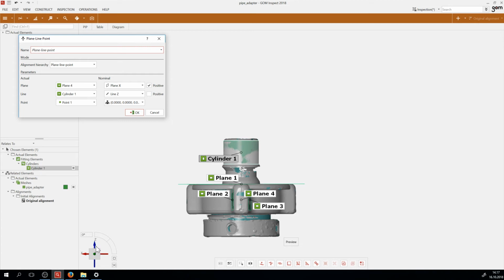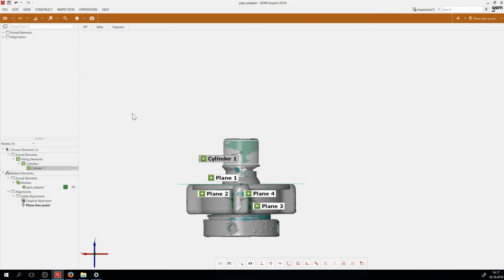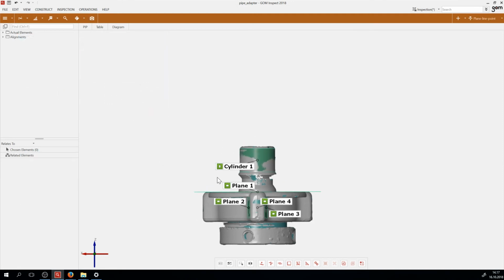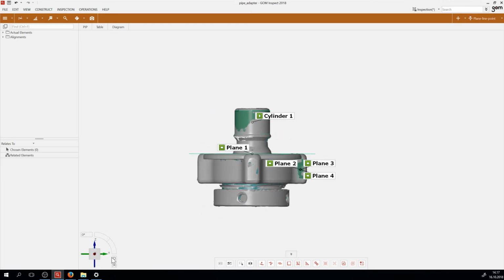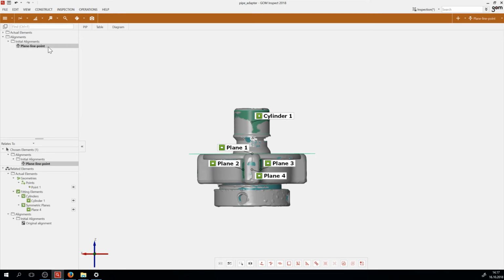So now you see here when z is going up, this is going up like that, and I just say okay, and now we have that orientation ready, and you can actually see it here. This is our orientation, and then all the other elements that we have created are here.